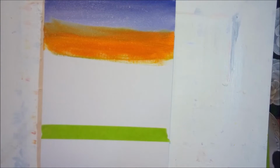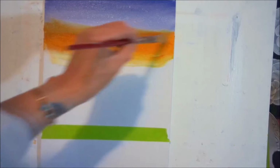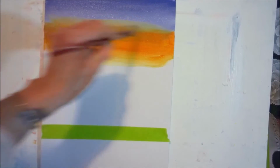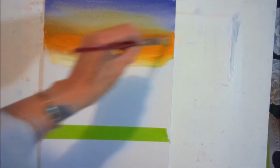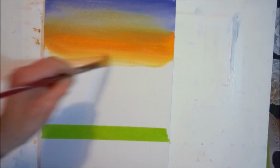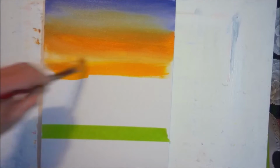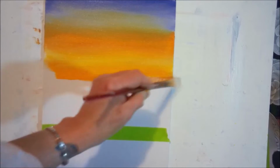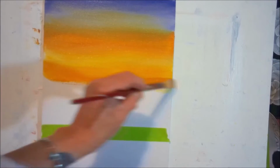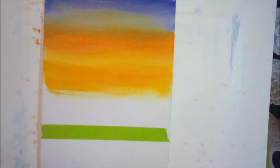Now start adding a bit of white to that on your dirty brush. How pretty that is. I'm just going right up into my blue. Just want those colors to really mix together nicely. Greens and oranges and yellows. Isn't that pretty? Let's get some more yellow. Let's just go for yellow. Now you can mix whatever colors you want together. Just take this as an idea. You can go in with yellows and reds, blues. Well, probably not blue once you come down this area. See how you're getting some pretty colors.